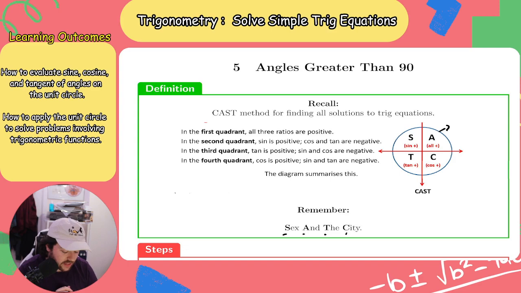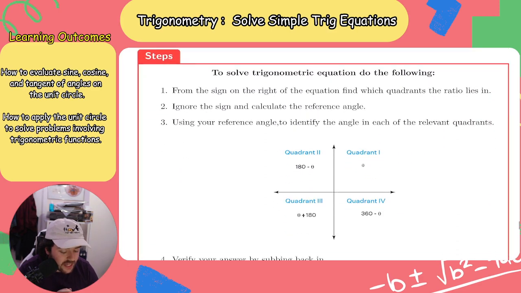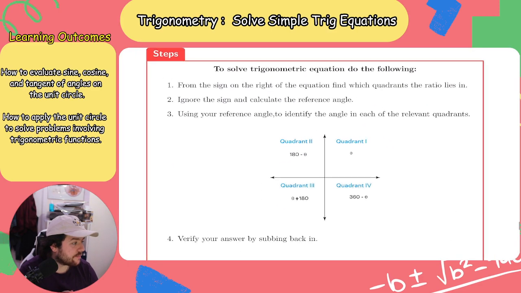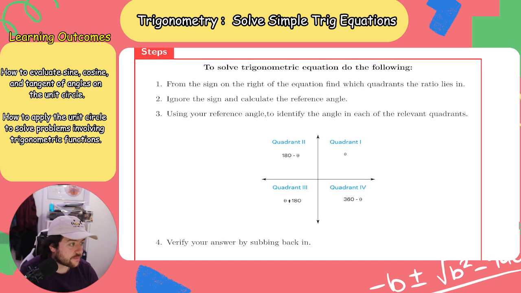So how is this relevant? I'll show you now. This is how we solve trigonometric equations, and it's very straightforward. First step: when we have sine, cosine or tan of something equal to a number, we look at the sign of that number, positive or negative. Using that information, we determine if it's in the first, second, third or fourth quadrant.